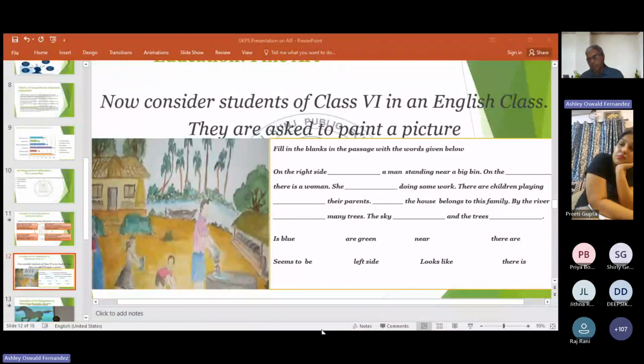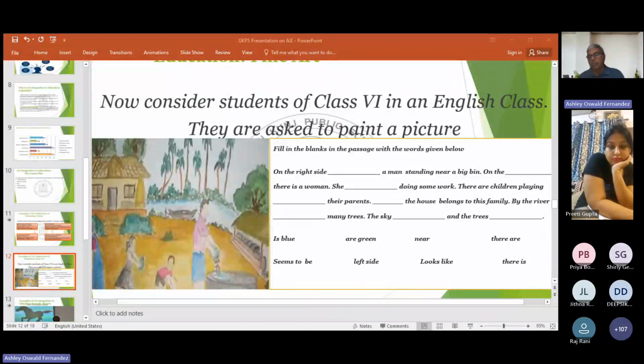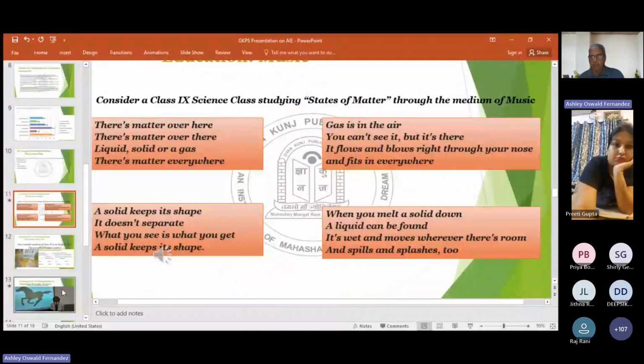So basically, it's going to enhance the learning in class. And at the end of the day, every teacher is only interested in whether learning is actually happening in the class. I'm sure there's no teacher over here who does not want to have 100% learning taking place in the class. Okay. Now from here, we'll move on. By the way, did you all hear the earlier slide on the class 9 science class? Was it audible in any way?